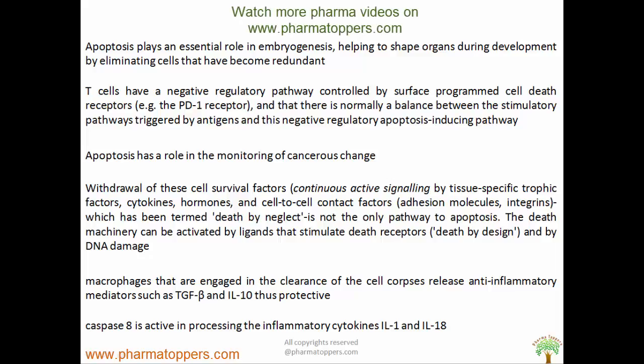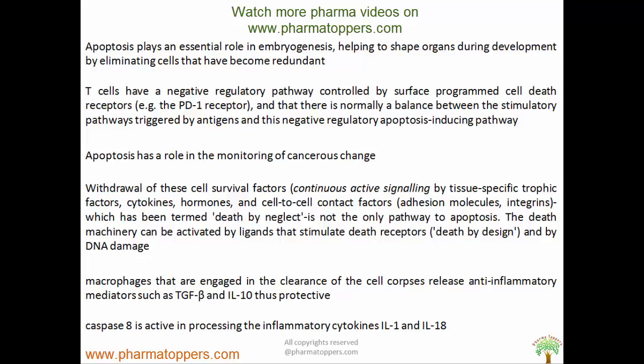Withdrawal of cell survival factors, which is involved in continuous active signaling by tissue specific trophic factors like cytokines, hormones, and cell to cell contact factors like adhesion molecules and integrins, which has been termed as death by neglect, is not the only pathway to apoptosis. The death machinery can be activated by ligands that stimulate the death receptor, that is the death by design, which is important, and also by DNA damage.